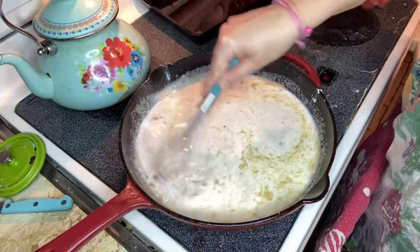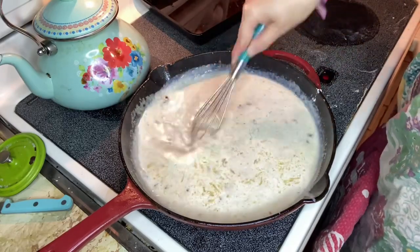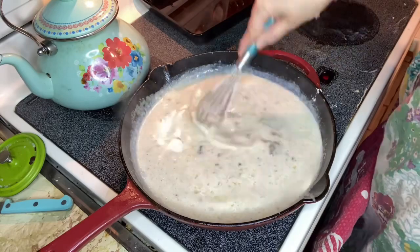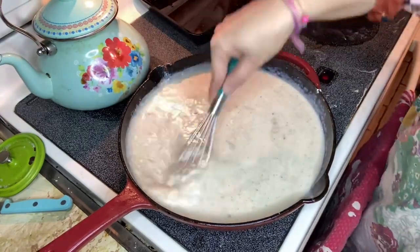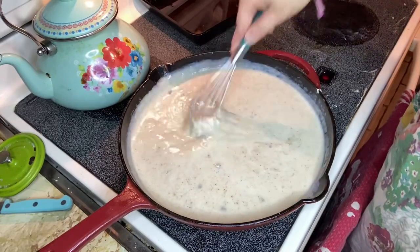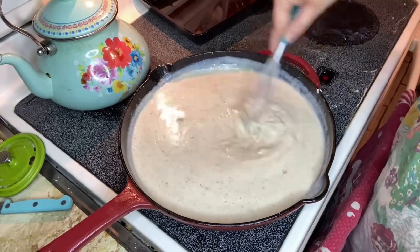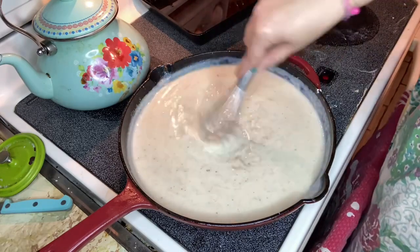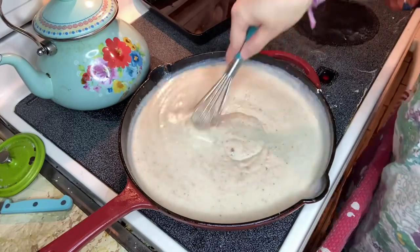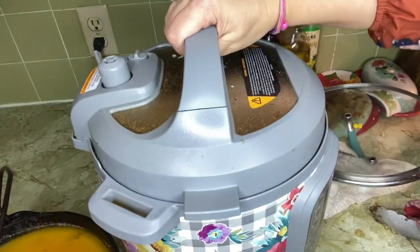I also added in salt and plenty of pepper. You want to be able to see those flecks of pepper in your gravy, and it adds such an incredible flavor to your mashed potatoes. This is a Southern classic gravy that you do over potatoes. Sometimes you can do it with cube steak, like chicken fried steak, which is actually what I initially planned to make, but then I realized I didn't have cube steak. I had pork chops, so we made pork chops.